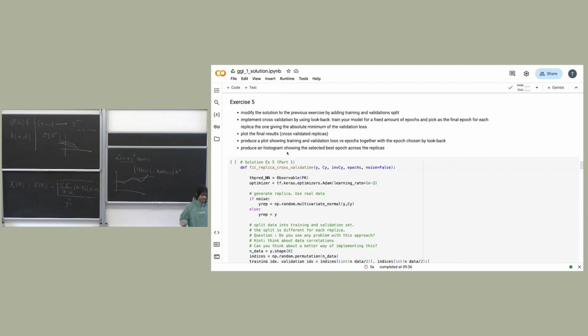So yes, there is a dependence, and what you do in a Monte Carlo approach is that in each replica, the training validation split is randomized. So for each replica, the training set will be different. And this also ensures that, at the end, your final result has actually seen all the data that you have. But yeah, I'm not sure about the statistical meaning of this, but this is just what we learn when we study this stuff. But of course, yeah, there is a dependence.